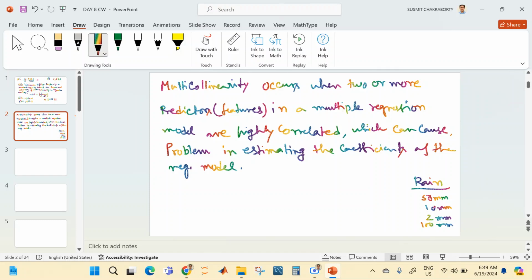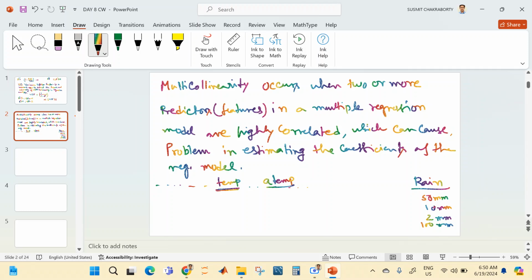So to predict the rain, suppose you have taken a lot of data, and one feature is temperature. I am not writing all of them, but one of them is temperature. Another is apparent temperature. So basically, this is a problem. That's why I have given this example. This is a very common problem for a rain prediction model. Apparent temperature means the real feeling, how the temperature actually feels.